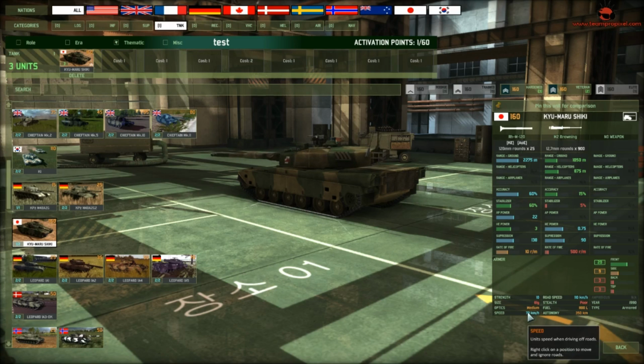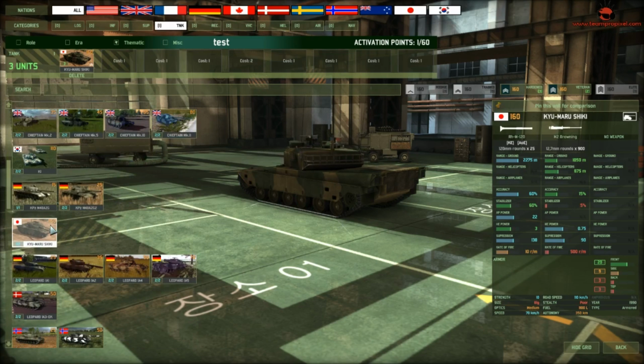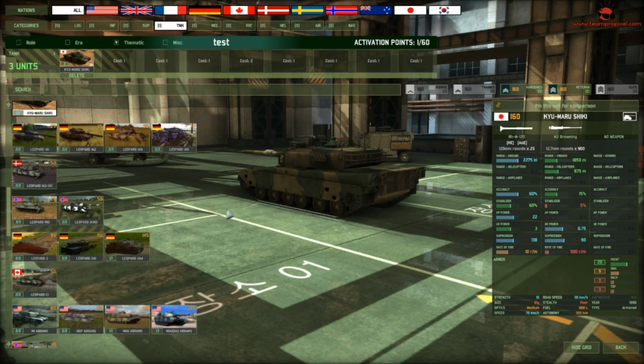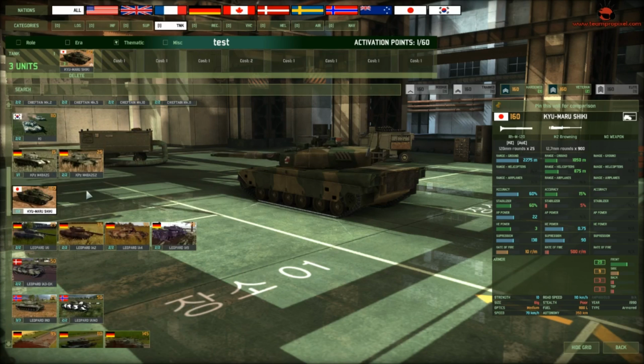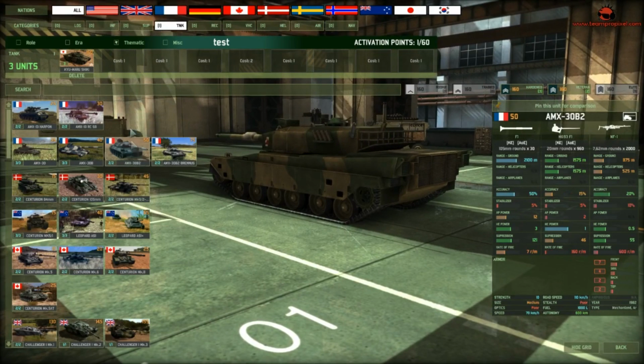It's even got higher off-road speed. And it's got fuel economy higher, if I'm correct. No, it doesn't have a higher fuel economy though. But the Kiyomaru Shiki is the best tank that you can have. So, you know, it's kind of logical as well. It's a 160 point tank though, so if you're going to spend, you can get 3 of those as well. The Kiyomaru Shiki is definitely the best tank that you can have in the game at the moment, stats wise.